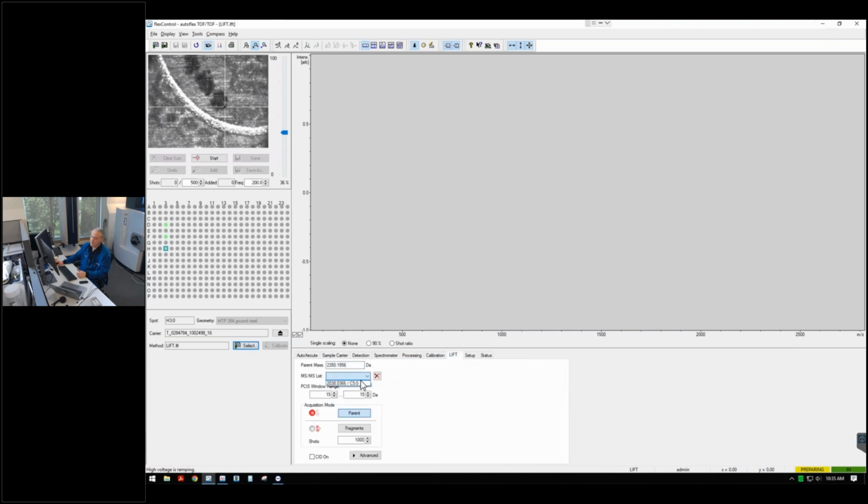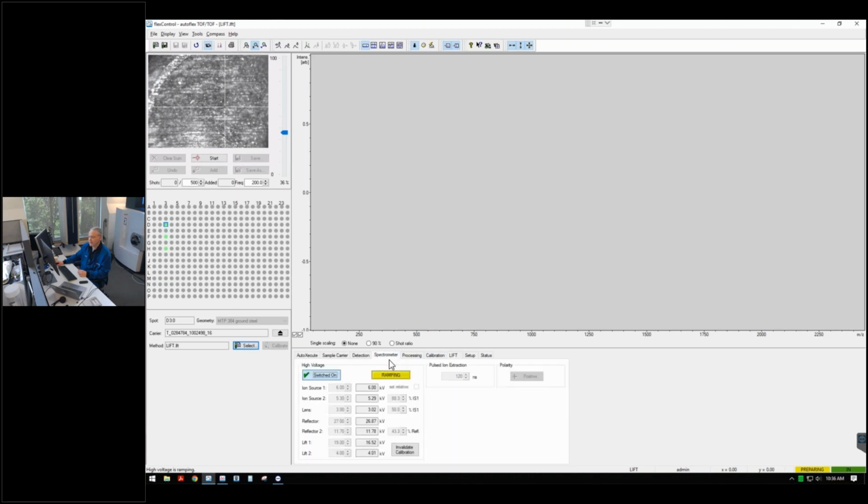And as we see here, once we sent that mass to flex control, it's in this pull down menu for the parent mass. Now, when I put this in, it's going to move. I actually have these samples on a different spot. But the software will take you right to the spot that you acquired the data on, but we were down here. I acquired that data yesterday. So once we arrive at our spot, parent ion, we're still waiting for the voltages to ramp here.